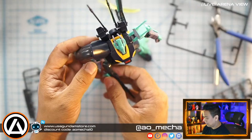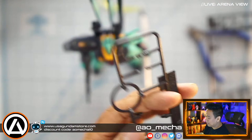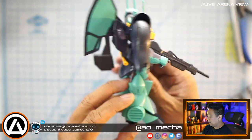All right, let's make some room. There are some extra pieces, by the way, and I think some of them are for the face. I need to look at that with more lights. There's also extra hands, open hands, closed fists, that kind of stuff for the hands. And yeah, so there it is, in all its glory. Pretty fun build.